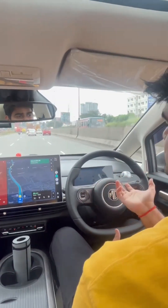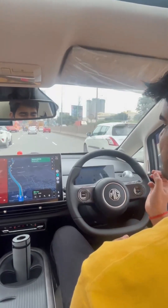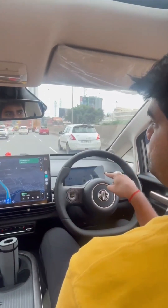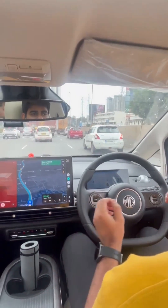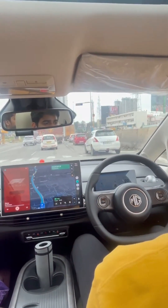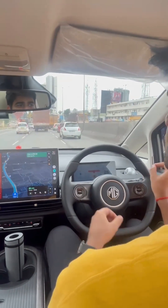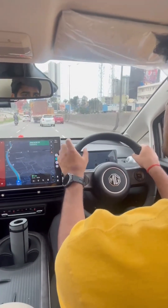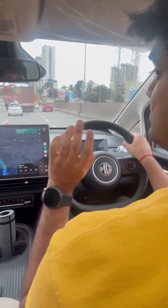Also, one more thing — you cannot rely upon this 100%. After each 20 seconds, you would have to have your hands on the steering. As you can hear this beep — that means see the car in the front is getting slow, my car is getting slow, all on its own, no brakes. Now this beep indicates that you need to put your hands on the steering. Once you do, the vehicle will go again, and you can do this for another 20 seconds.